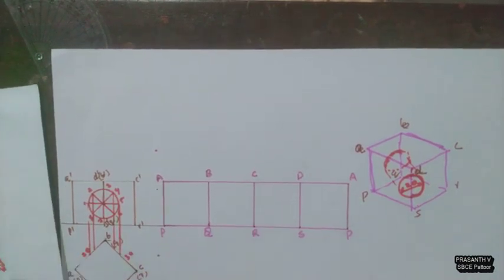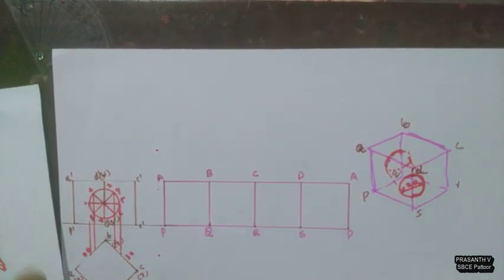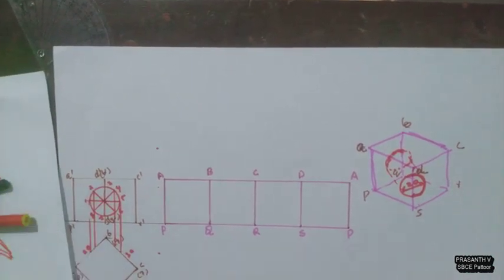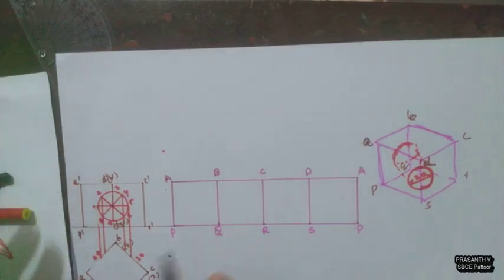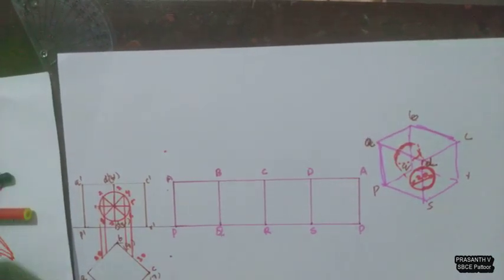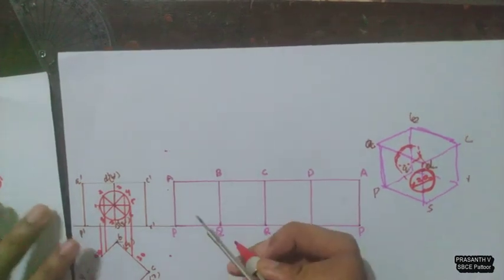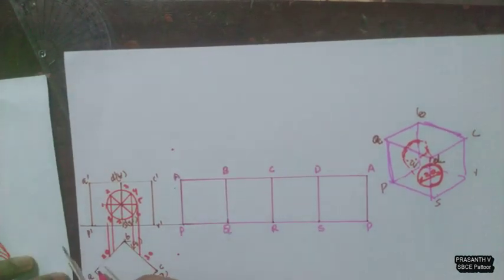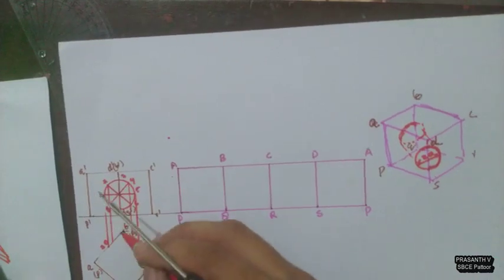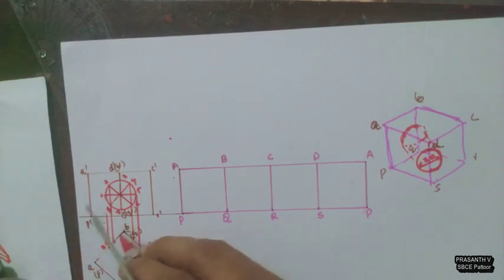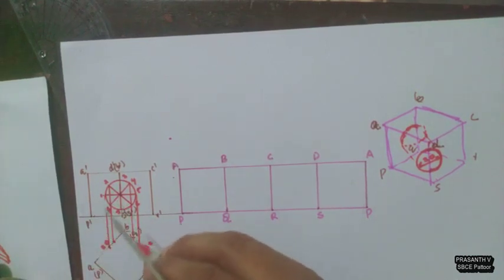Now we have to draw the section, the cutting points in the cube, the development of the cube. For that, before that, just draw the imaginary edges in the development. You see, in between AB we have projected an imaginary edge. Here there's 2 imaginary edges in between this AB. Similarly, in between BC also there is 2 edges.